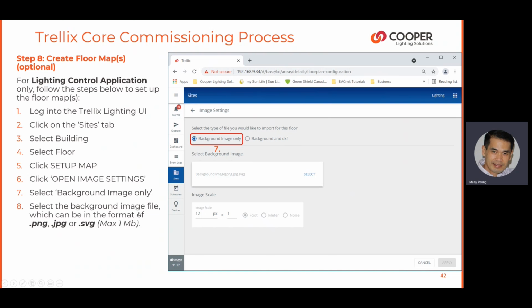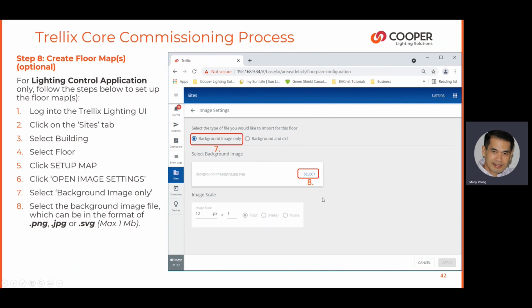Now, this background image can be in any format: .png, .jpeg, or .svg, as long as the file size for each floor map is 1 megabyte or smaller.